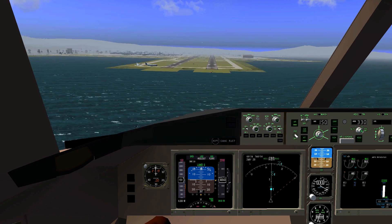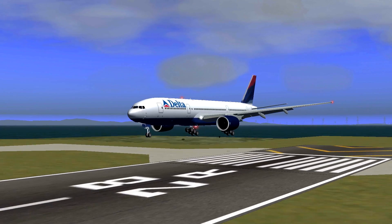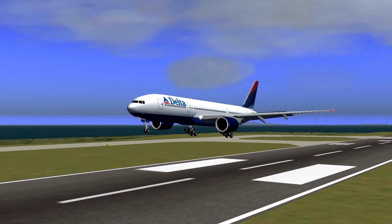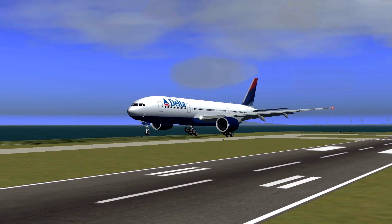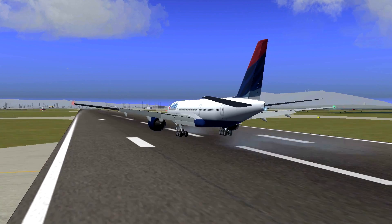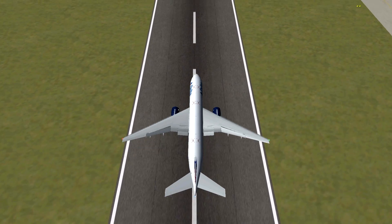Let's see how the autopilot handles this. The approach looks nice, just like any other ILS crosswind landing. But look at this — as soon as the plane touches down, it aligns itself to the runway as it should. The touchdown itself was pretty decent for this type of crosswind landing, and I doubt if I would have done a much better job.